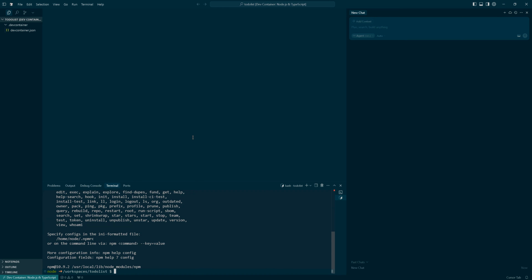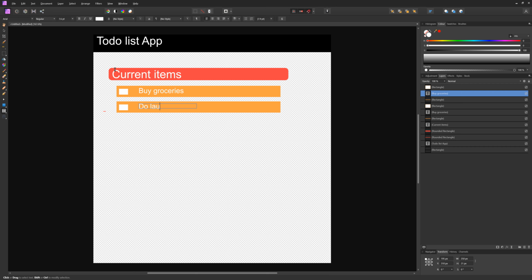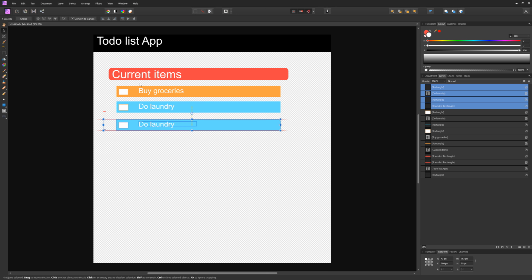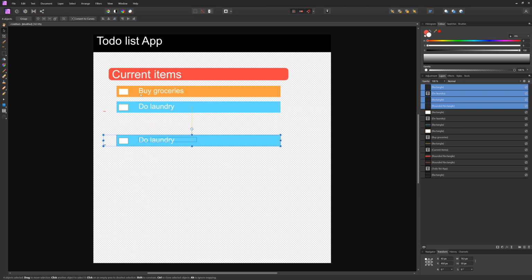Let's have something else here. Buy groceries, do laundry, and let's make this a different background color. I'm not sure why it would be a different background color. Green looks too good. And then let's have something that we have checked off, which we will put in green.